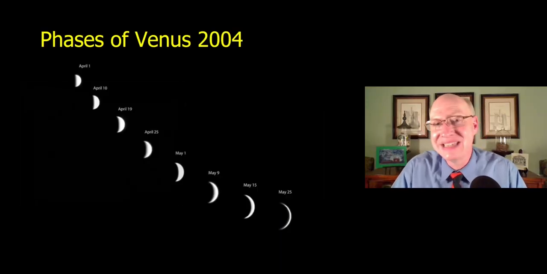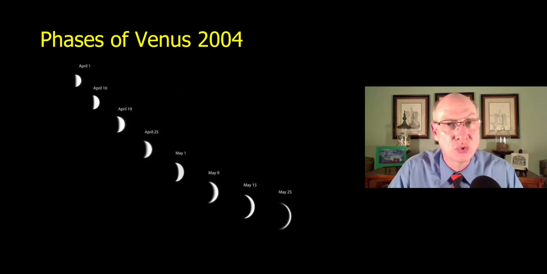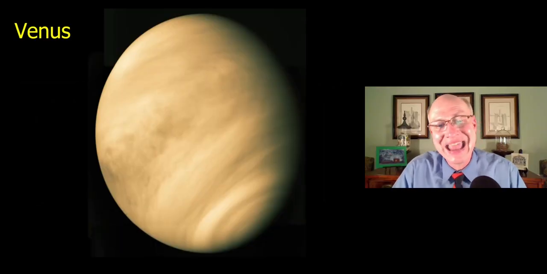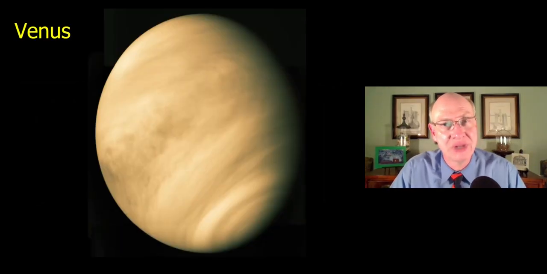From Earth, we can't see anything on the surface of Venus, not because it's so small and far away, but because it's completely enshrouded in clouds. The surface of Venus is completely covered by a thick cloud layer, and those clouds never break. They never allow us to see the surface of Venus. Now, these clouds are composed of droplets of sulfuric acid, and they're typically about 30 to 70 kilometers above the surface. That's sort of 18 to 40 miles above the surface. And by comparison, clouds on Earth are rarely more than 10 miles or about 16 kilometers above the surface. So these clouds are much, much higher up in the atmosphere on Venus.